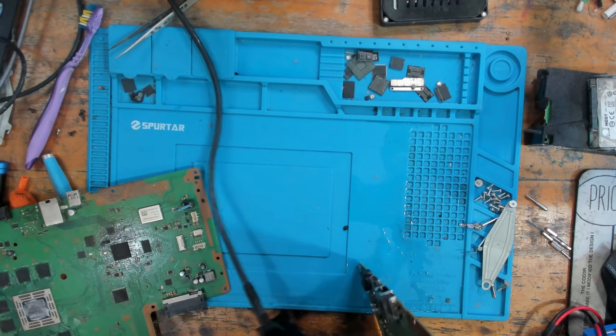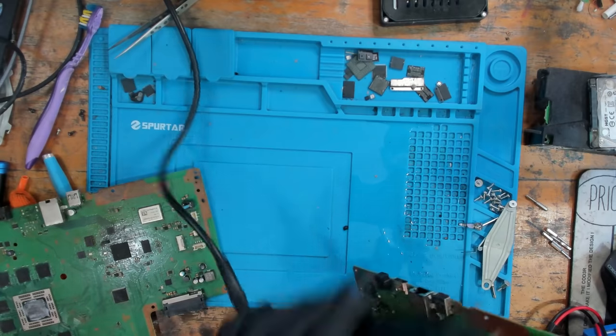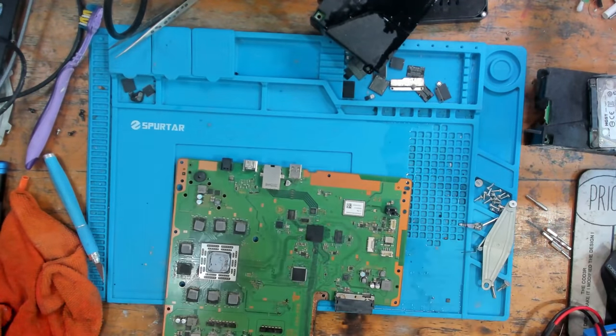Still nothing. So I'm going to give the Southbridge a reflow. Just basically see if we've got any kind of dry joints or oxidized joints or bad joints underneath the Southbridge, corrosion or anything like that.